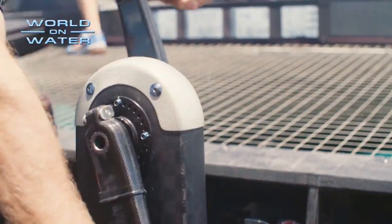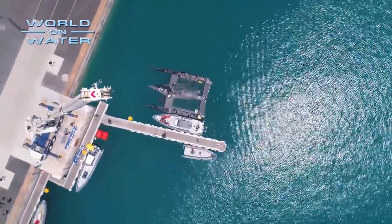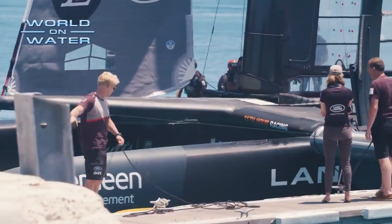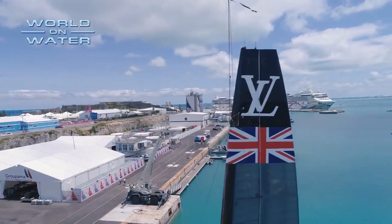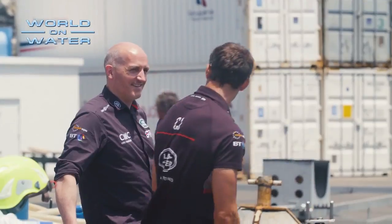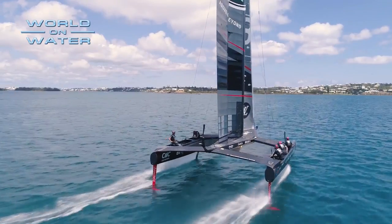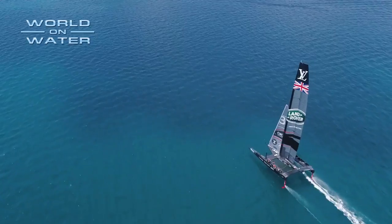We've fixed a few of the niggling issues we've had over the last couple of weeks, so we're going out testing those fixes. We hope this is going to give us a good kick, catch up some of the opposition and get us into a competitive place. On a day like today, it's about two things. Firstly, it's about checking the changes we've made to the boat are behaving as we expect. And secondly, and more importantly, it's just practice time. It's the crew learning the changes we've made, learning how the boat behaves, and honing in on the final technique changes ahead of the racing period.